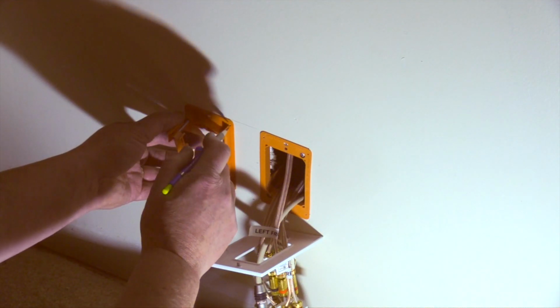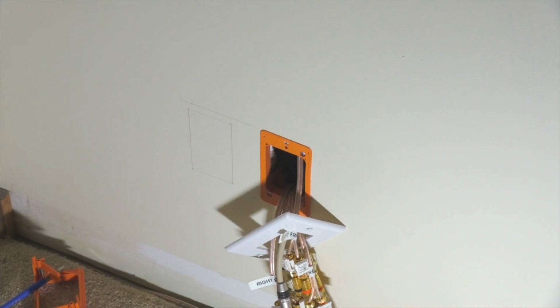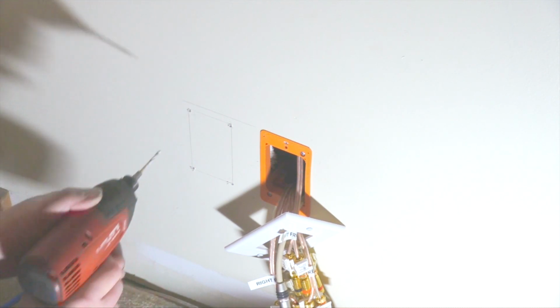I upgraded my design from wires protruding through a brush plate to a modular wall plate with detachable patch cords. This will give a more streamlined professional appearance and allow easier upgrades in the future. The junction box plate holds 6 modular terminals. I needed to add another junction box and wall plate. I have 11 terminals. Each speaker has 2 banana plugs and an RCA jack for the subwoofer.